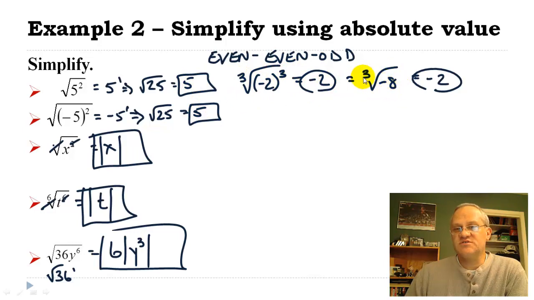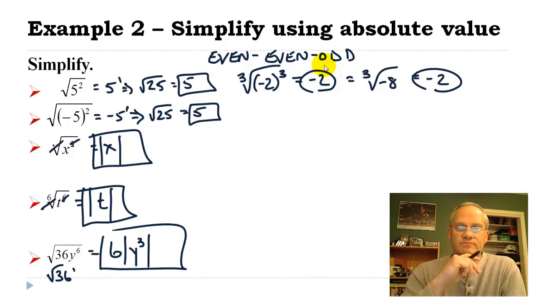The other thing is, notice, as part of my example here, when we took the 3rd root of negative 8, it equaled a negative 2. So we're used to seeing square roots always come out to be positive. But if you have 3rd roots, they don't necessarily have to come out to be positive. So that's another thing there. Okay? I don't know if there's anything else I was going to talk to you about there, but that's the main thing with the even, even, odd that you need to remember on that, okay?